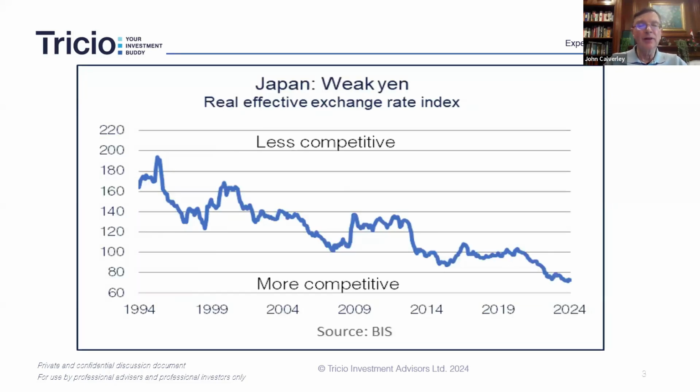Looking at Japan, this chart just keeps on going down with periodic reversals, partial reversals. What I think is going on here to some extent is that it's not taking full account of productivity trends. So I think productivity is stronger in the US. And so that means that the yen hasn't become so much more competitive as this would suggest. It suggests it's become twice as competitive. Nevertheless, if you look at what's happened since 2019, the yen's lost about 30% on this, just as it has on the exchange rate. And that, I think, really supports the idea that the yen is in a really weak place at the moment. And next chart.